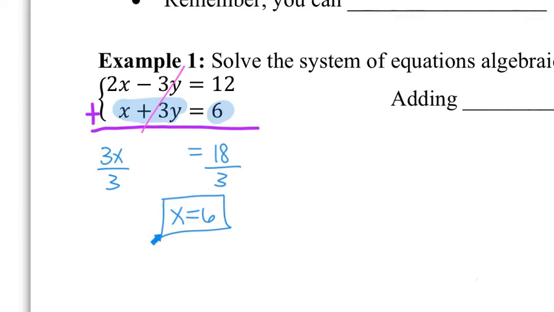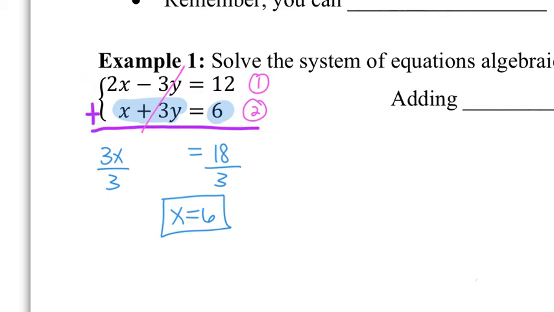Okay, now that we have x equal to 6, that's one of the variables, so we have to solve for the other variable. I have to solve for y. So how in the world do we do that? Well, it's the same exact thing as we did when we solved using substitution. And one thing I wanted to do at the beginning but forgot was to number those equations, okay? So we're going to treat it the rest of the way to solve the rest of the system and check. You're going to do it the exact same way as you did with substitution.